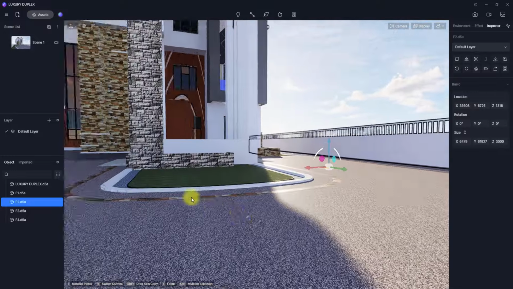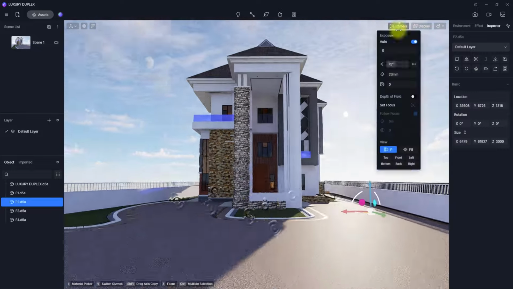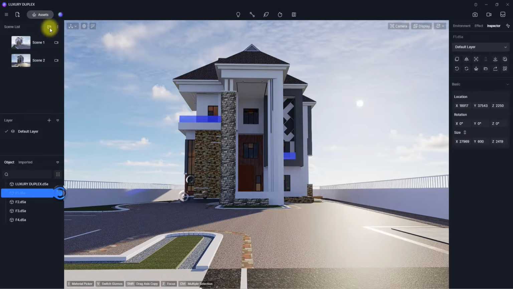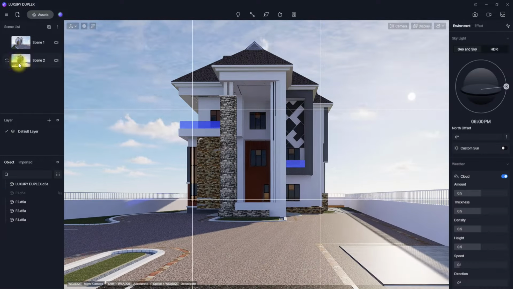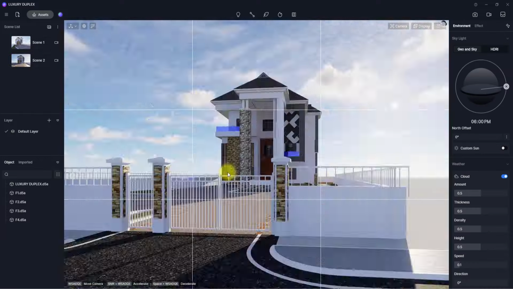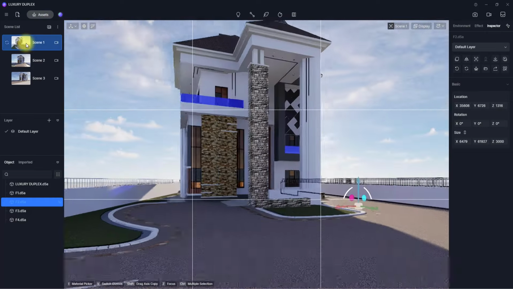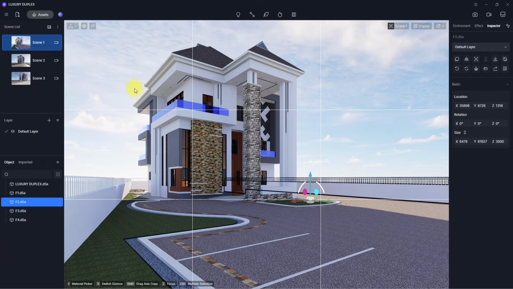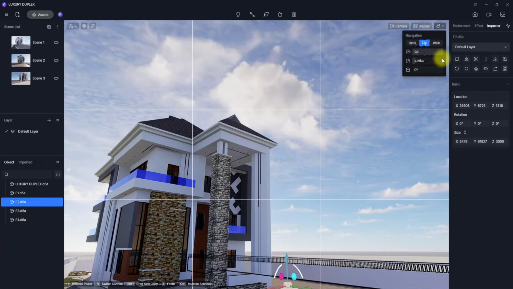We can just pick a few more. Maybe let me pick an approach camera shot, maybe here. Add scene. Finally, now I've done this, I'm going to go back to this scenery because I want to do something. I'm now going to click on P on my keyboard to deactivate the 2-point perspective setting and increase the speed of camera movement.